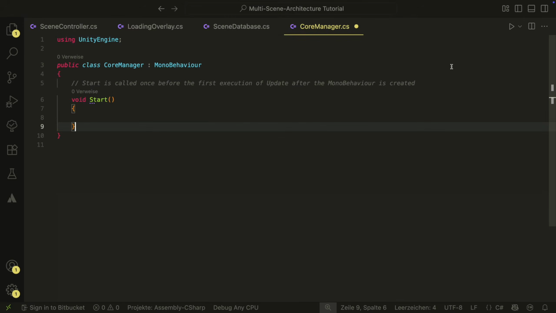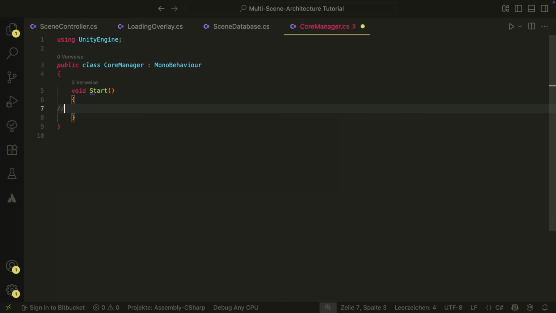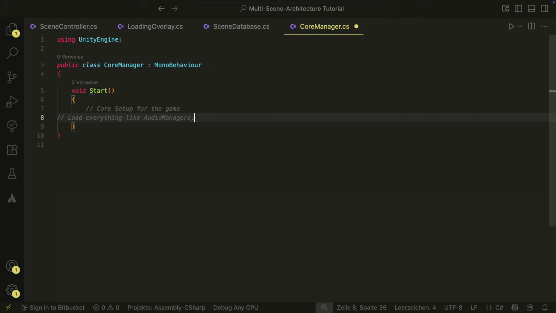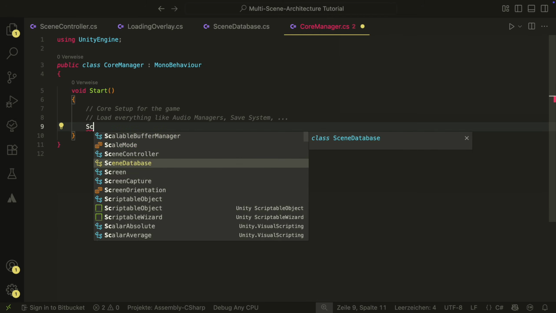Inside the start method, we can set up all relevant things for our game before we load a real scene. Here we can load the audio manager and set up the save system, for example. After the setup is done, we can call our first scene transition to the main menu.